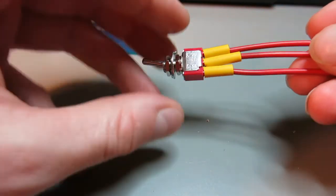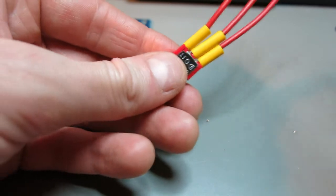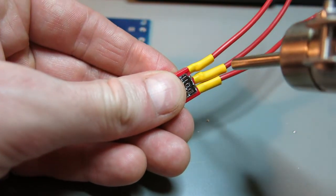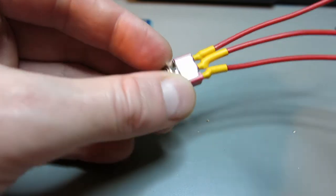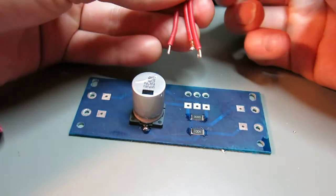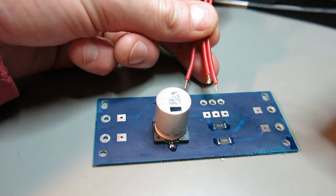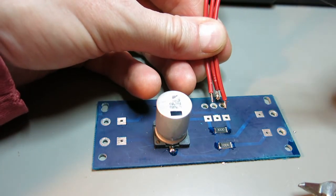And I'll start up the hot air gun. And I'll wait just for a short while until this hot air gun is warm enough to shrink the tubing. Okay, this is good enough. So I have my switch ready now, and I will be soldering the last two parts of wires here and here, and also plugging in the switch, and after that I will be drilling the holes in my case and putting everything together.